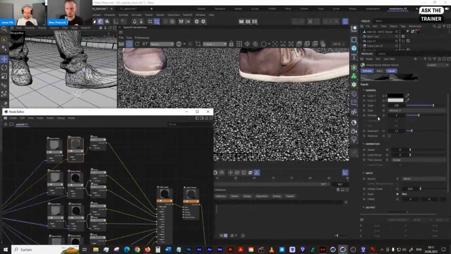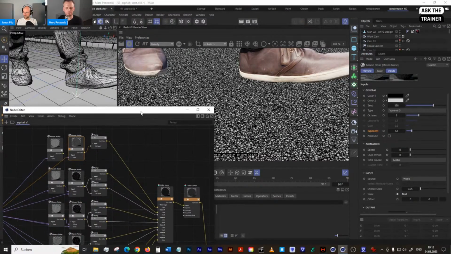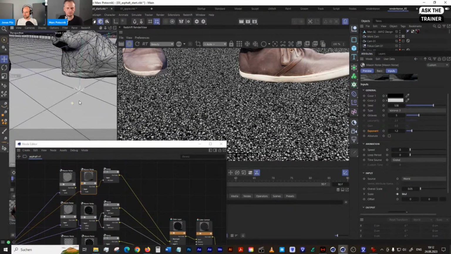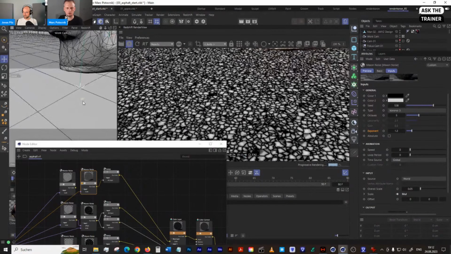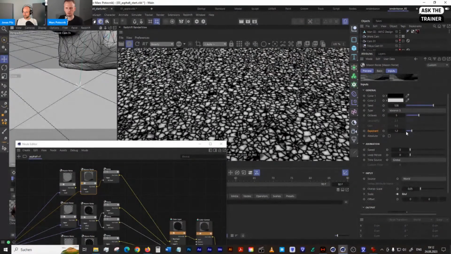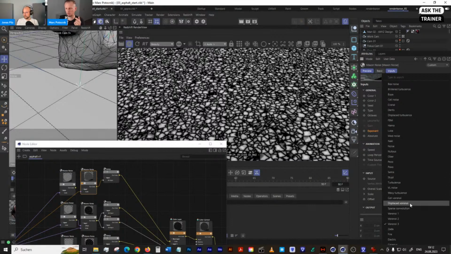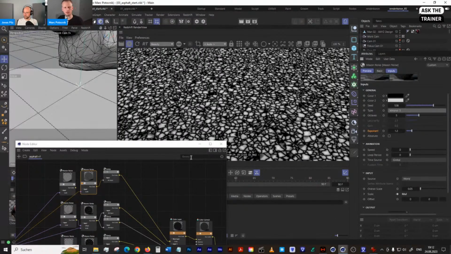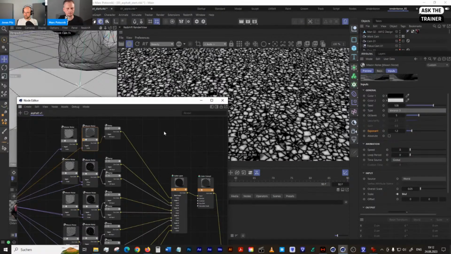That's the exponent. The exponent is a parameter that allows you to somehow deflate or inflate Voronoi structures. Please keep in mind, the exponent parameter only applies to Voronoi 1, 2, 3 and displaced Voronoi. But for these, the exponent is a blessing because you can create completely new structures.